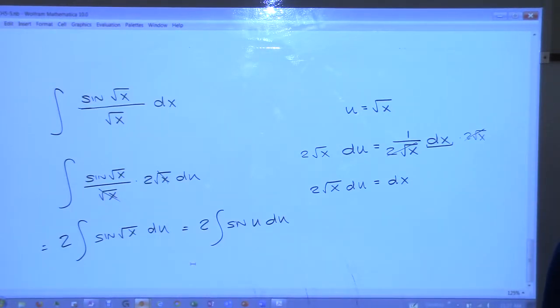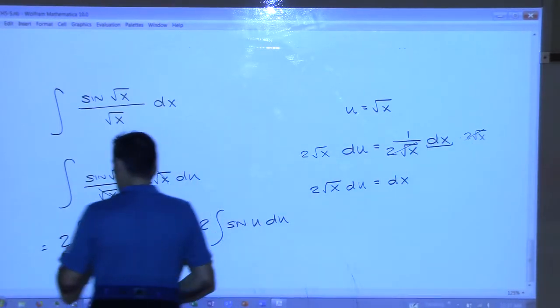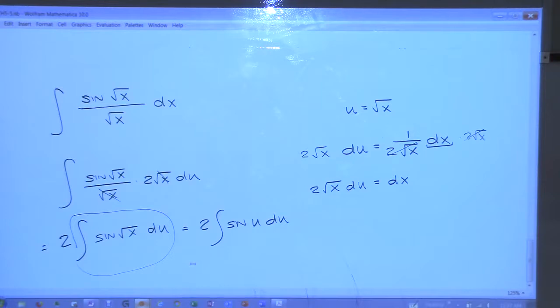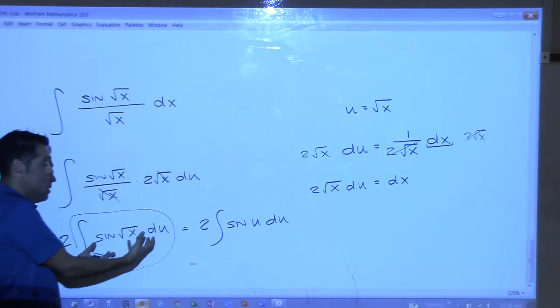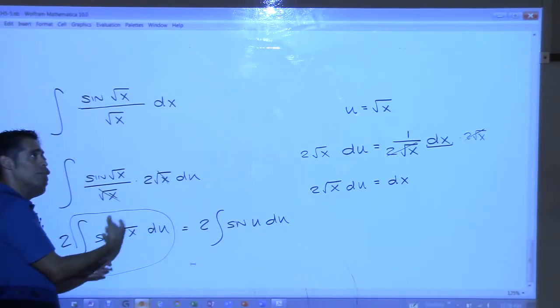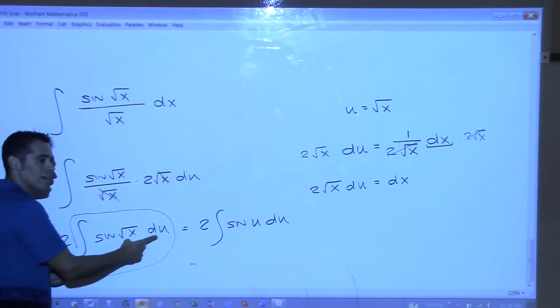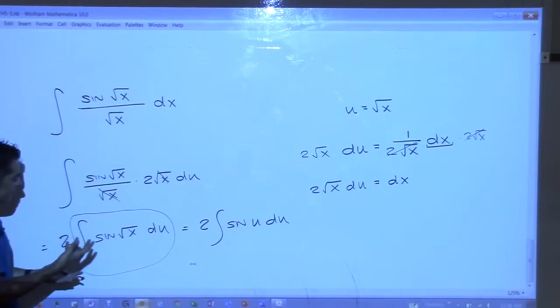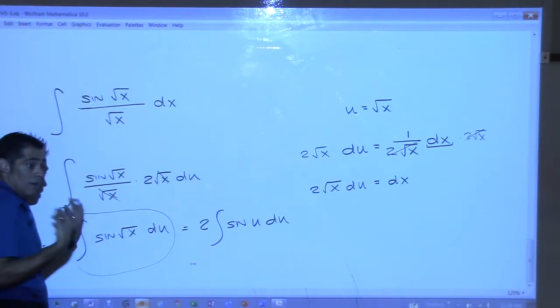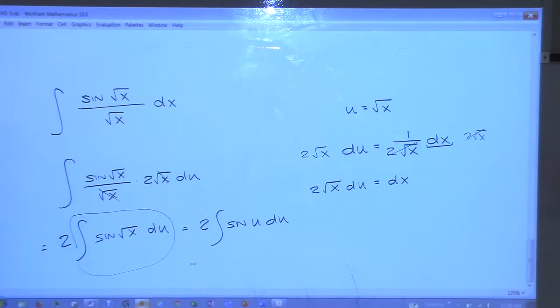Yes? Okay. That is completely okay with me if you do it that way. I'm not going to tell you not to. Here's why I don't teach it that way. There's a couple of things involved here. First of all, I never, ever like to write integrals where I have 2 different variables in the expression. I don't like having x's and u's within the same expression, especially when I've replaced something with u. There is a connection between u and x, but to me this is just dangerous. That's just my personal preference.